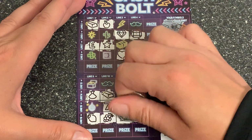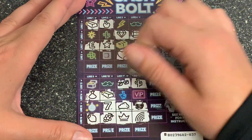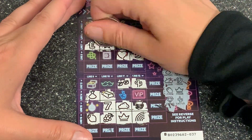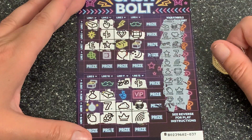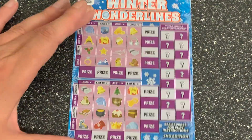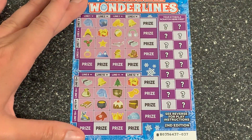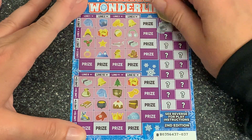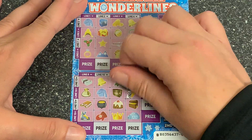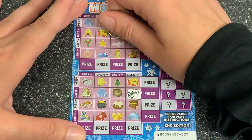Oh, we've got a winner on this one as well. Yeah, baby. Winner, winner, Scouse dinner. Oh, there's a cactus as well, but it doesn't give us a win. We haven't got a bulb. But we've got a double win. We've got a win. Yay. At least we'll get £6 back, because I can guarantee that's what they're going to be. Just got a feeling.